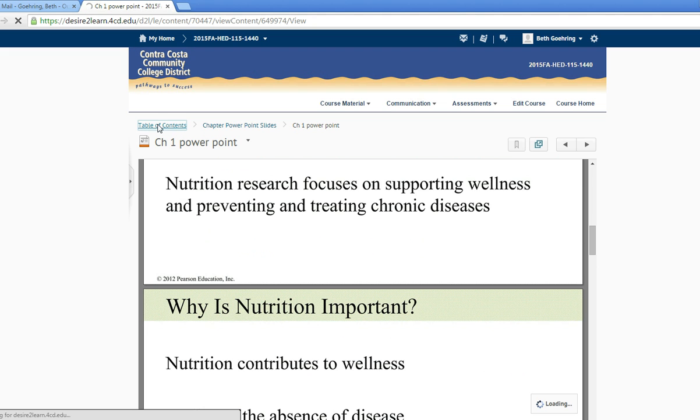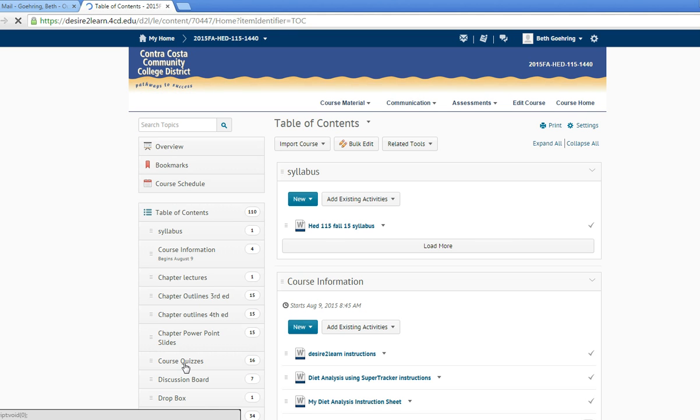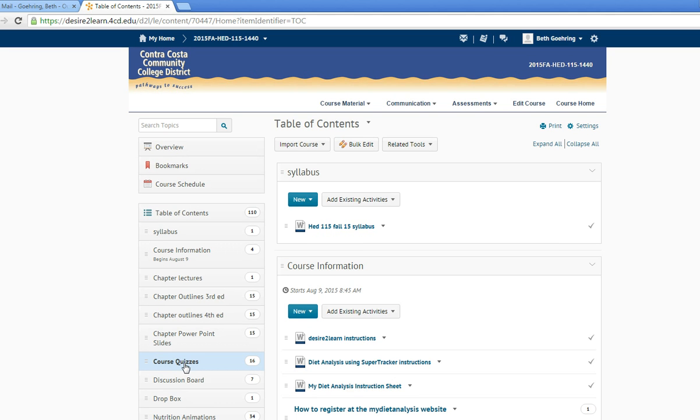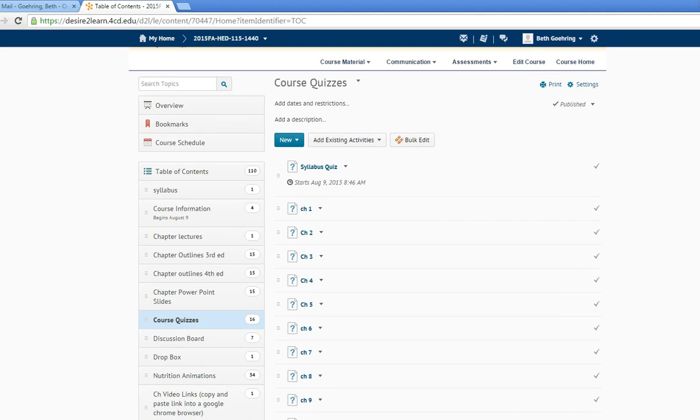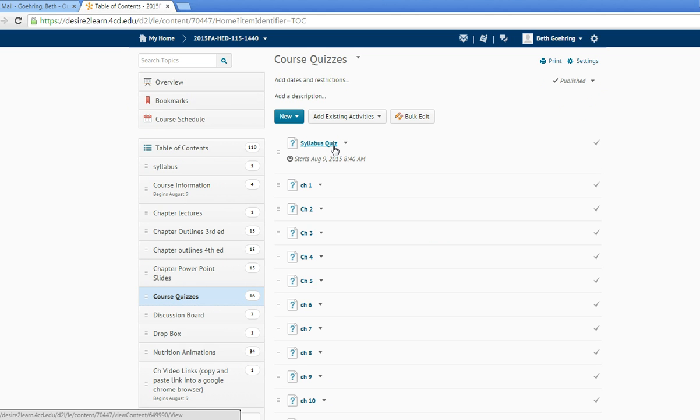Next, in the table of contents, we have your chapter quizzes. If you click on course quizzes, you'll notice that there's a syllabus quiz right here. The very first day that you get in there and watch the syllabus video, you'll just come back into quizzes here, click on quizzes and take the quiz. Now, it's not hard. It's just what's my name, what are the due dates, what do you have to turn in in terms of course requirements. So it's all to do with the syllabus.